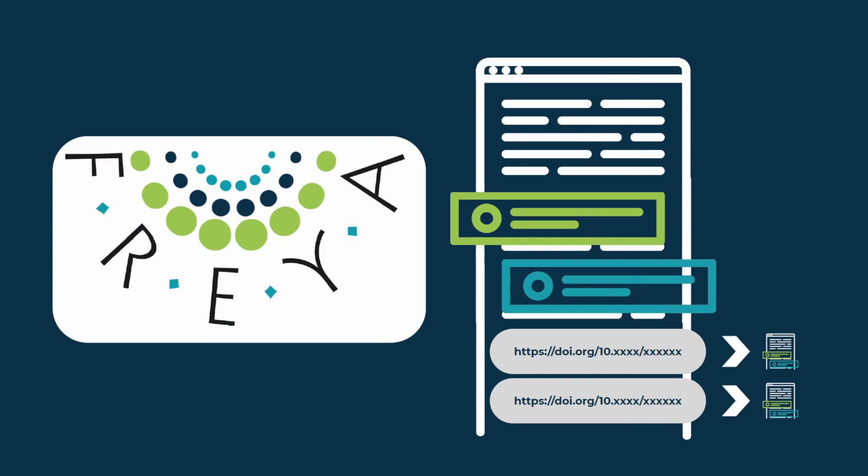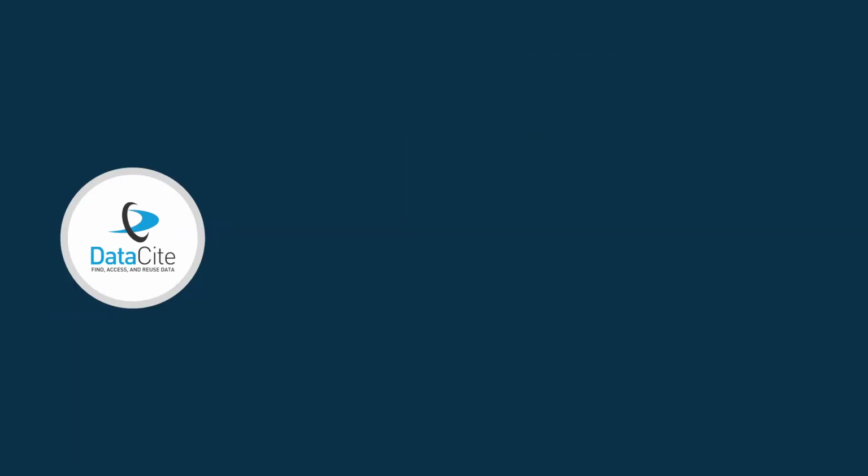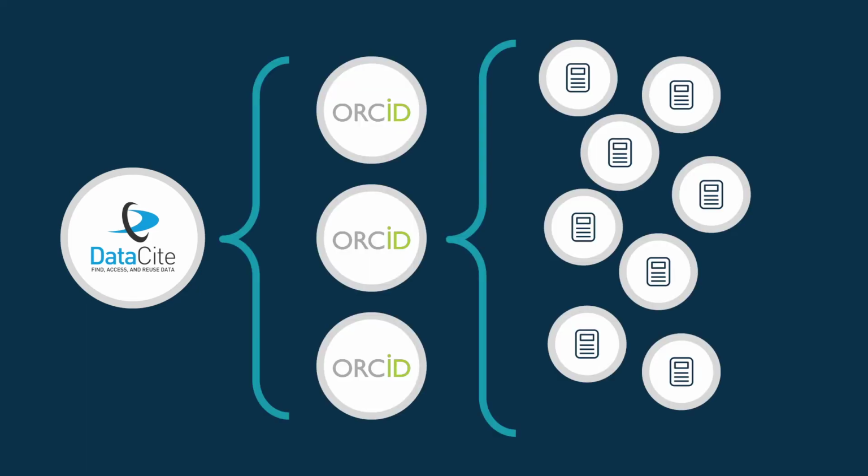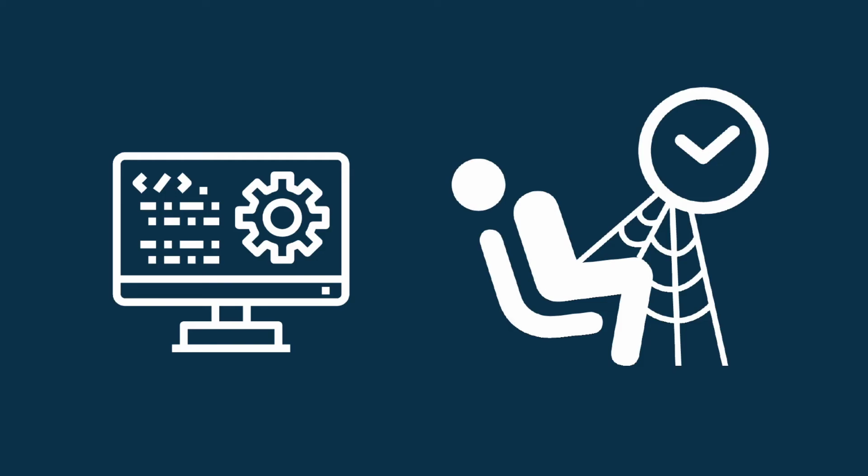Part of the work of the FREYA project so far has been to ensure that the metadata can accommodate the addition of these connections. But even when the metadata is all accounted for, and the conceptual links of the PID graph are there, it can still be tedious to get these relationships out. For instance, it's already possible to write a program that will retrieve a set of DOIs from DataCite, then pull out all the ORCID IDs from those DOIs, and then search each of those manually for additional works. But that's a lot of code, and you'd have to wade through a bunch of information you don't want.